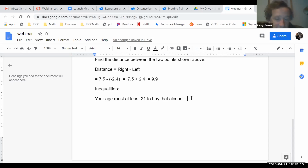I use this as an example because I think it's helpful to have things that you already know. And I think everyone knows that a four-year-old is not allowed to buy alcohol. Do y'all agree? So that shop owner would be very much taken out of business if the shop owner got caught selling a four-year-old alcohol. On the other hand, can a 21-year-old buy alcohol? Yes.